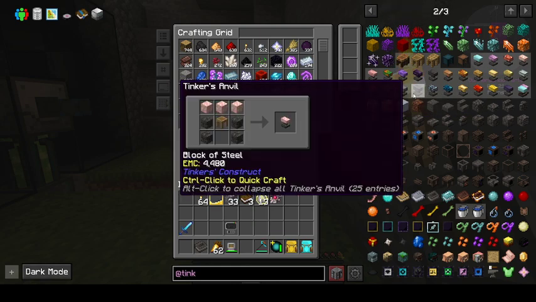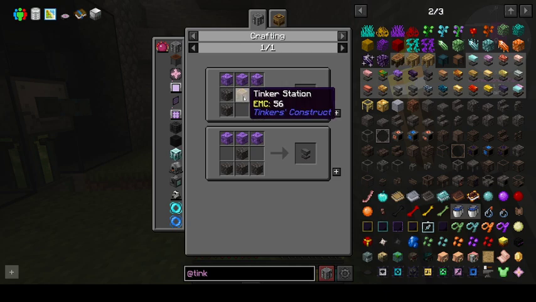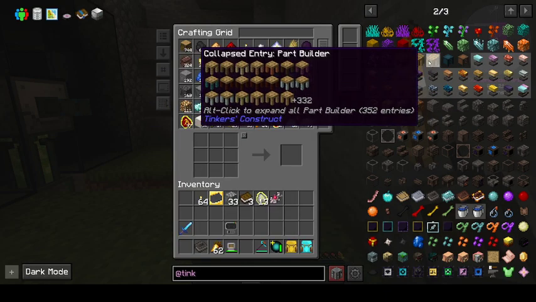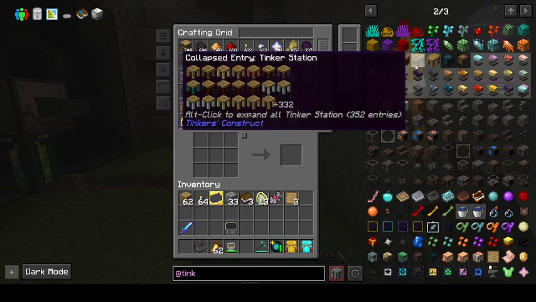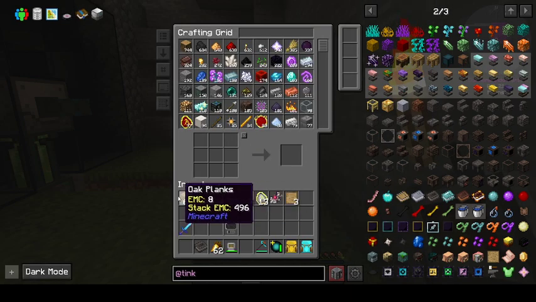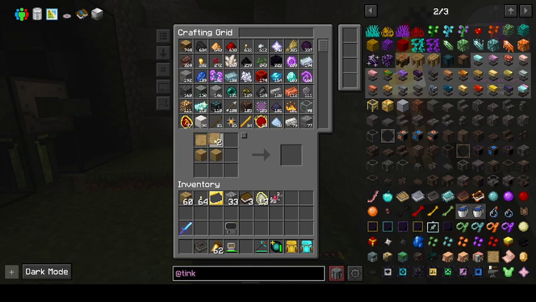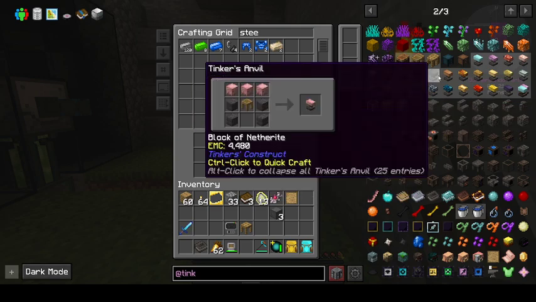Really? Oh. What? What? I will make this if I have to. Okay, 2 patterns with oak planks. So I don't know why it's being a pain, but it's being a pain. And what else do we need? Steel.